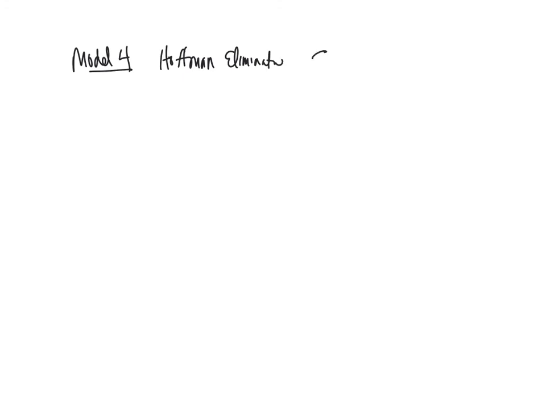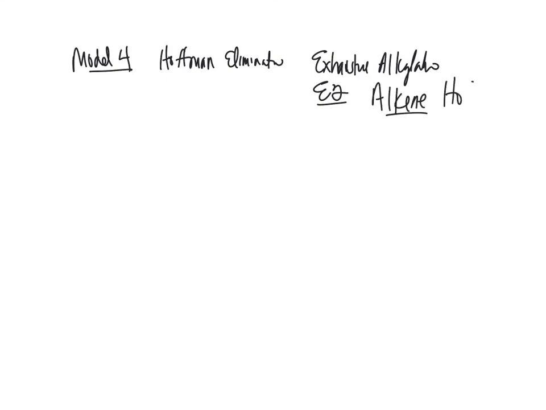And so when you do exhaustive alkylation, then you can do an elimination. It's an E2 reaction, elimination, to make an alkene. So this is very useful, and it's going to be a Hofmann. So you remember we talked about Zaitsev's, which is the more substituted. The Hofmann is going to be the least substituted.